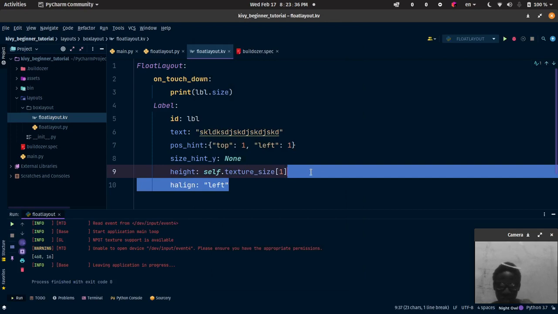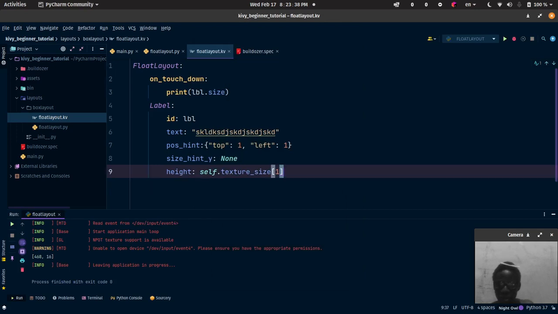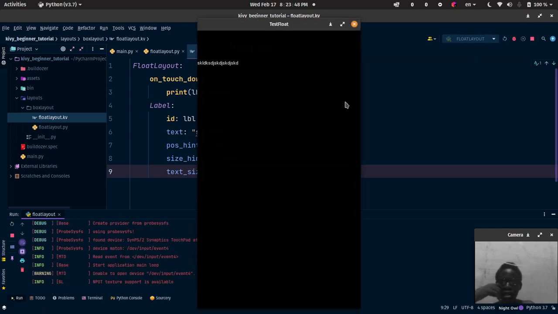But for now, we're still going to have to continue with the initial one we got here: text_size equals self.size. This is the only way it can come to the left, I think. So that is it for label. Label stuff is always a bigger difference, and it's kind of like, it sucks a lot. I don't know why I hate it. Okay.